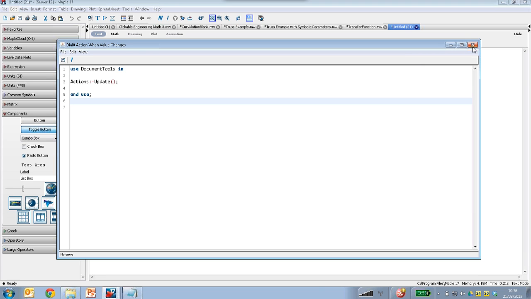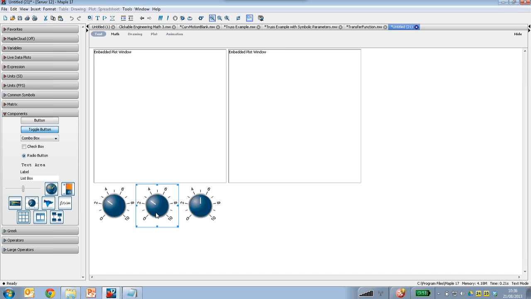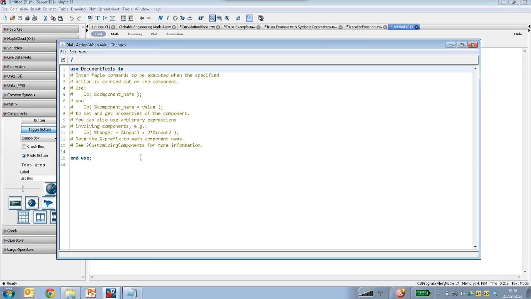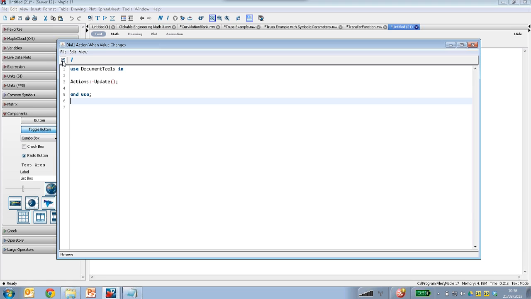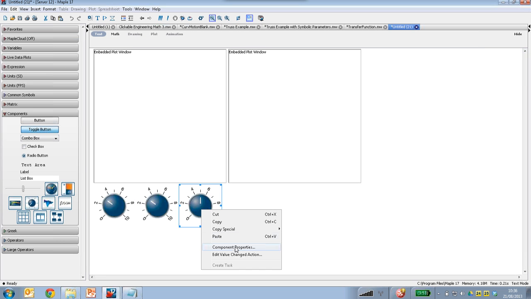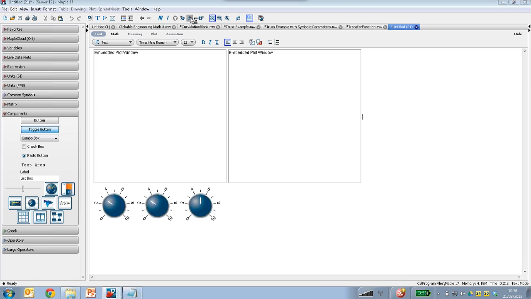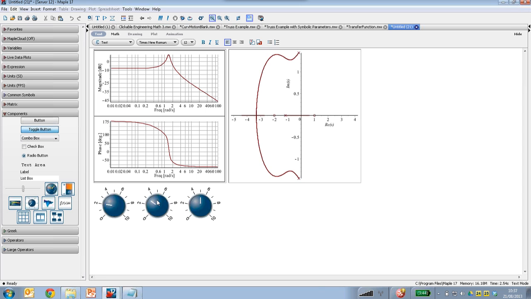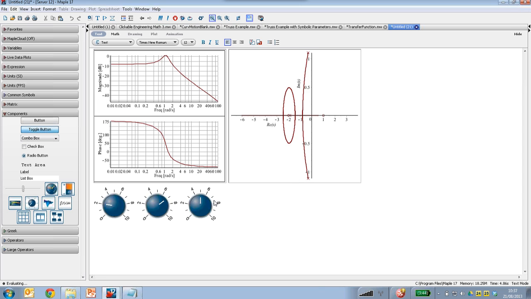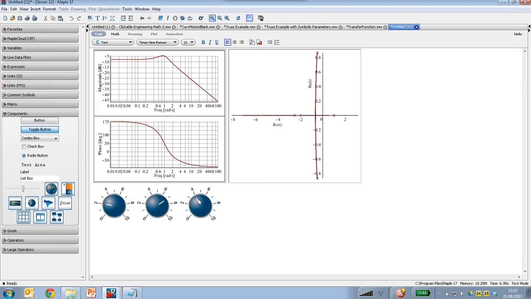All right, so basically what I'm doing here now is I forgot to tie the dial into that startup code that I created. So basically this is a snippet of code here that's just saying to call on that code that I had initially entered in. All right, so let me try this one more time. So restart my worksheet. And now I should be getting a Bode plot and my root locus plot over here on the side. So I can now see what happens as I change particular parameter values around.